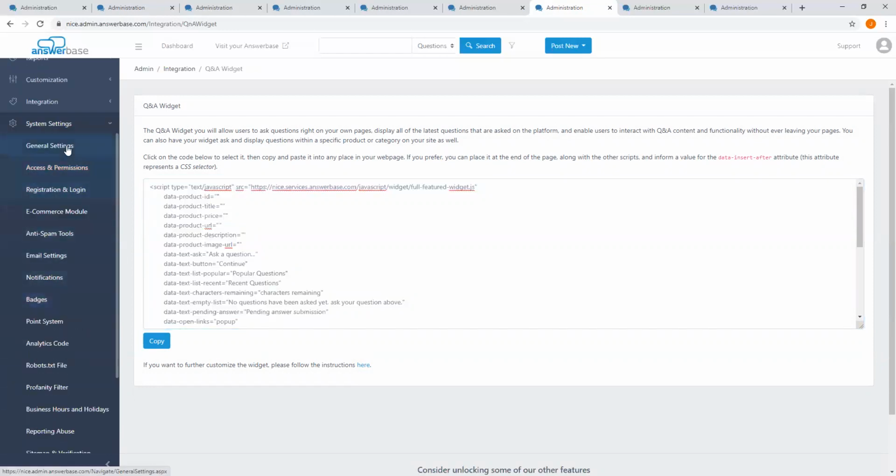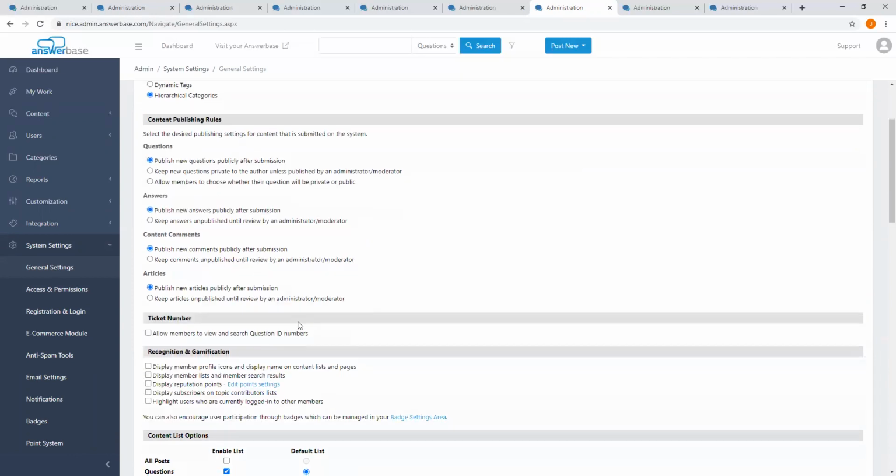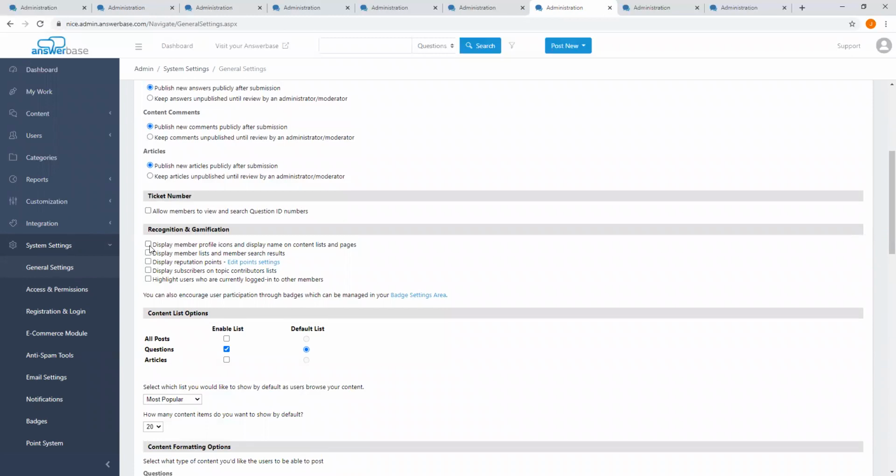Then last but not least, you have a variety of system settings that you can adjust and configure based off of your needs. So the most common is to dig into these general settings here. You can set up your content publishing rules. You can identify whether you want to enable community features, where you have other customers answering questions, if you want to display profiles for them, and if you want gamification rules turned on where they can gain reputation points, etc. You're able to do that within this administration area, enable those features, and have that reflect for your Answerbase environment.